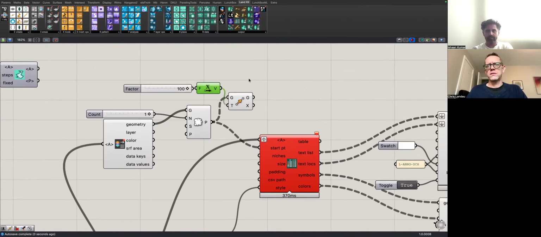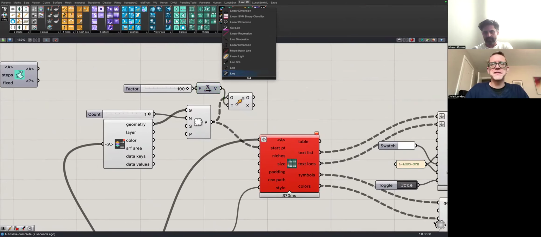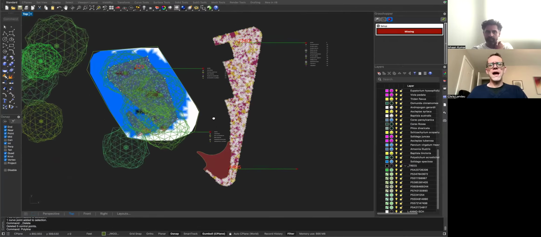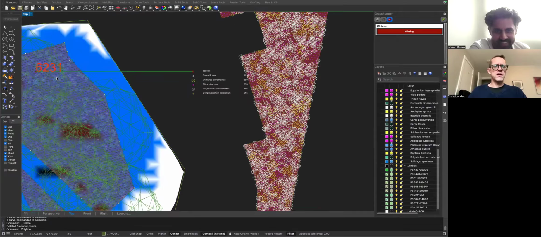We'll draw a line point to point from A, so actually from where it's coming to where it's going, which is in the area. And then we'll use the point that's gotten moved over as our starting point. So now we have these schedules that draw and point to the shape, right?